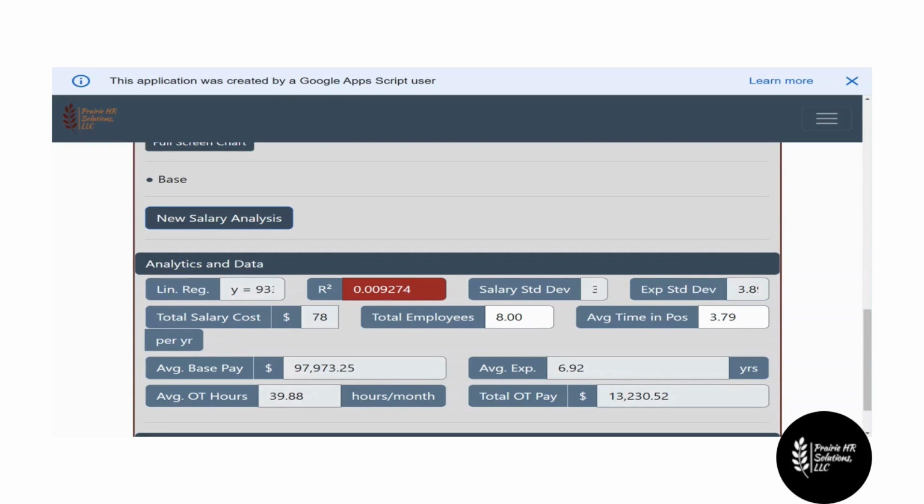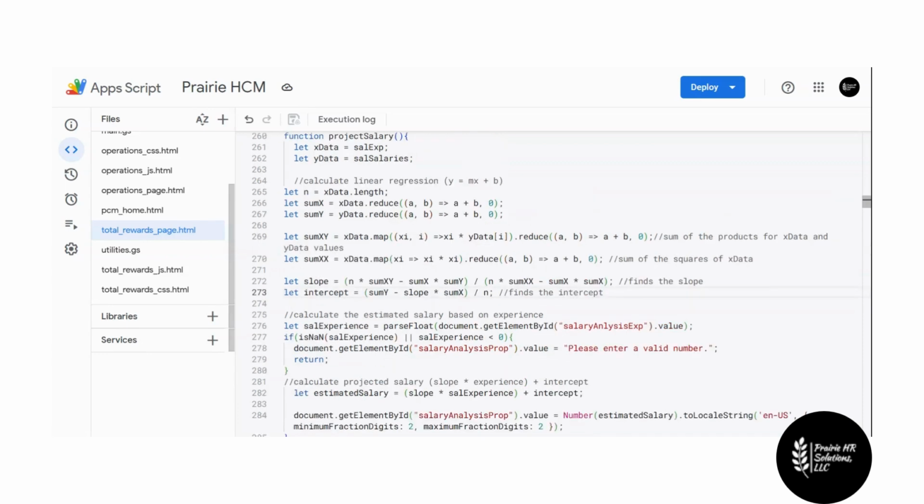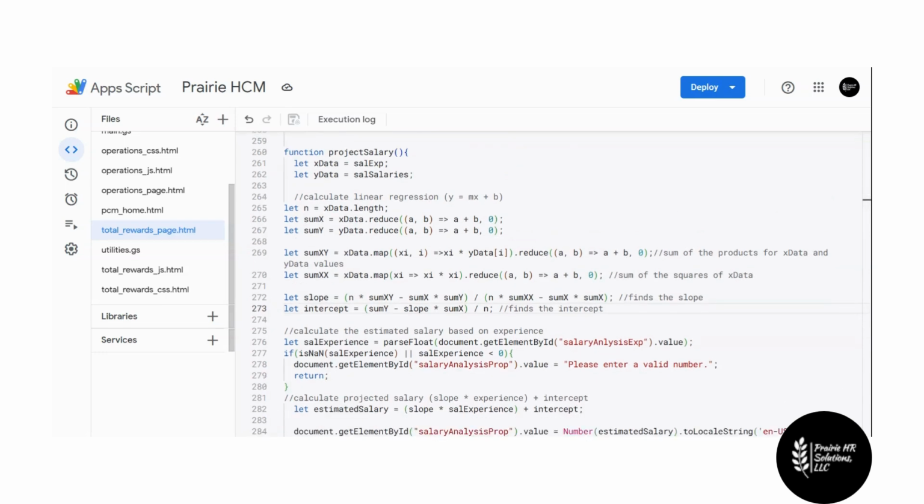Reading value project salary at 268. Okay, so let's go over here and look and see what this is about. Okay, so it can't read an error, so maybe we can just console log it and figure out what's populating.